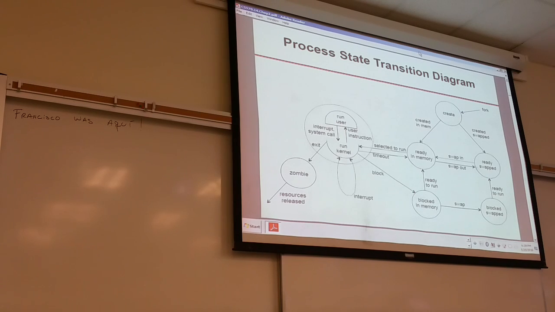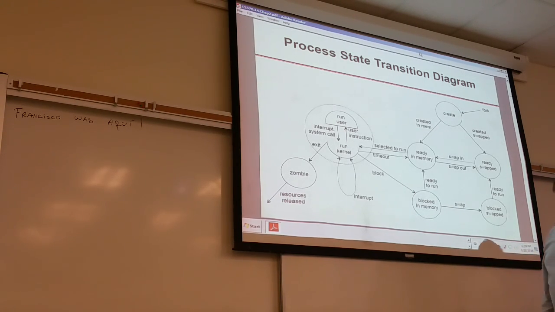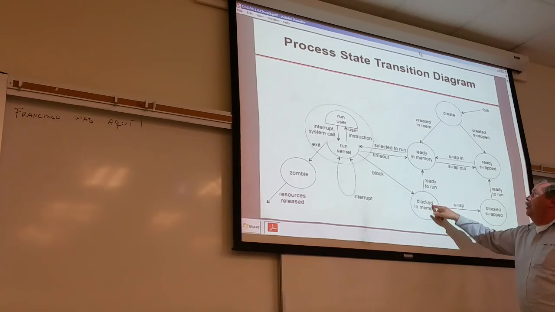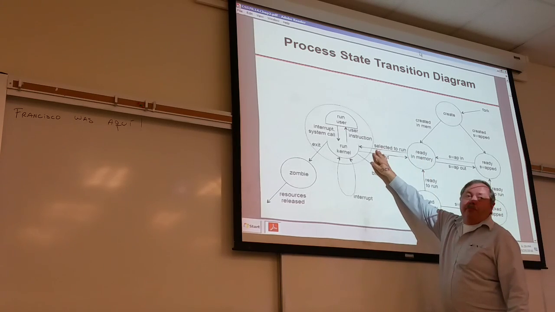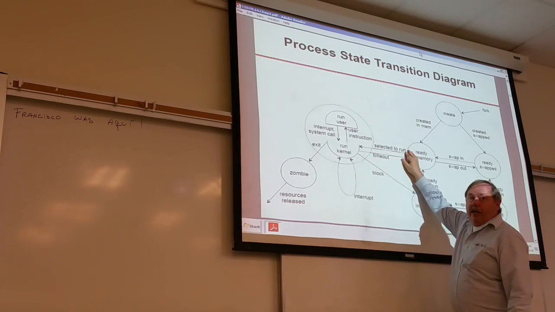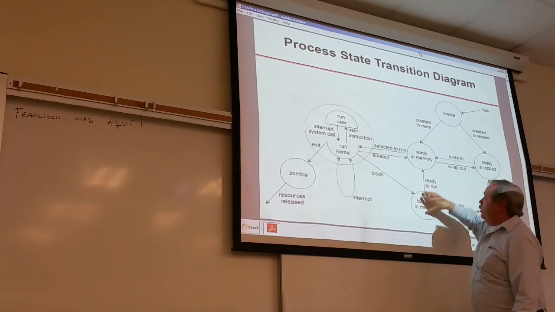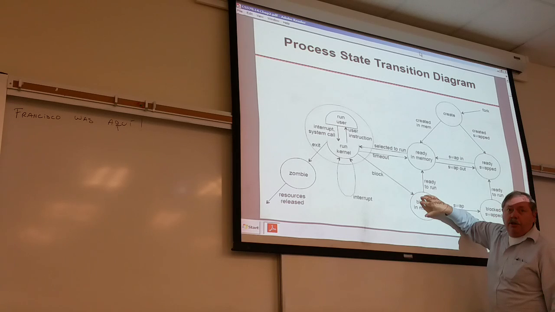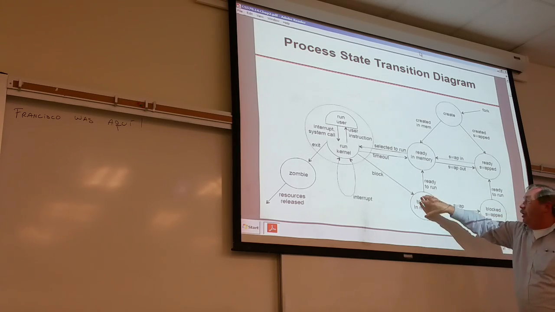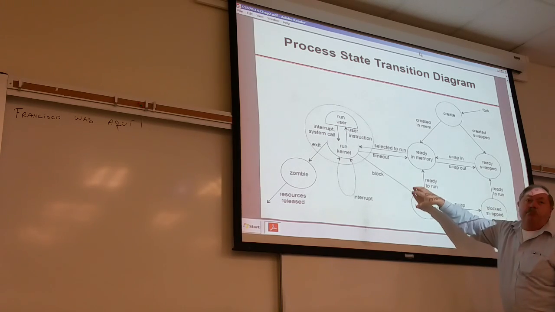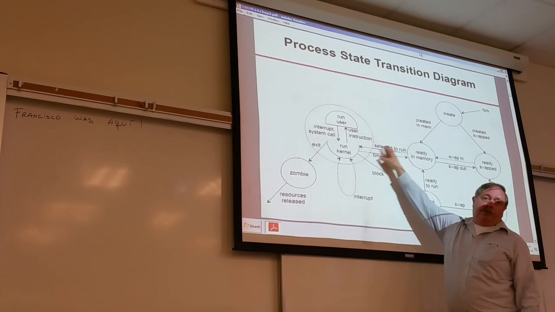Yes? I'm a bit confused. After blocked in memory, you swap to blocked swapped. Why do you do that? I'm sorry. So if you're in this state here, and the operating system decides at this point that it needs more memory for a process that's about to run, then it's going to go look for processes here that it can say, I need some main memory and I need you to swap out. Go to the swap space on the large disk. So it frees up main memory in the operating system for these processes that are about to run.